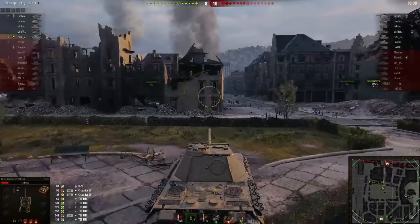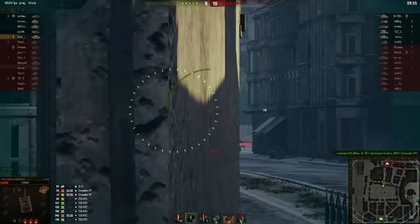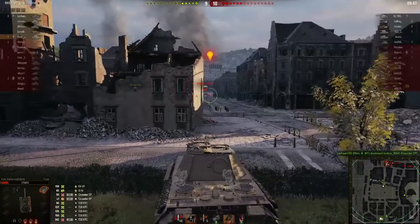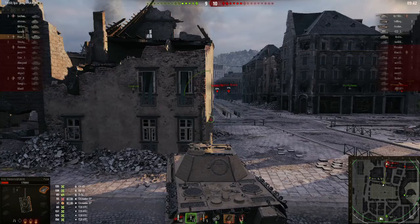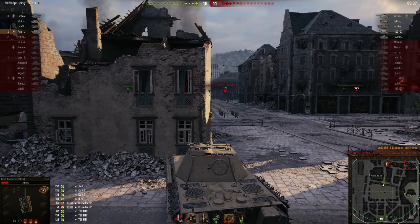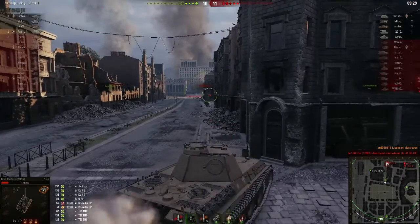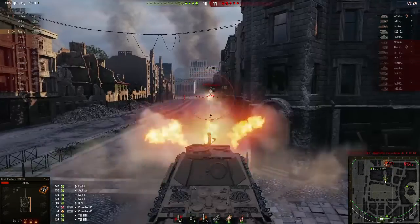I'm popping up here because I'm on such low health, attempting to sidescrape in a Poodle - which is quite comical in itself. In tier 6 games you can easily sidescrape with this; it has brilliant armour on the side, and even good frontal armour for tier 6. So if you've got that tank angled you can do quite well. We take the Jackson out - he was on bugger-all health anyway. We've pulled it back to 10 versus 11 and managed to take out one of their artillery.